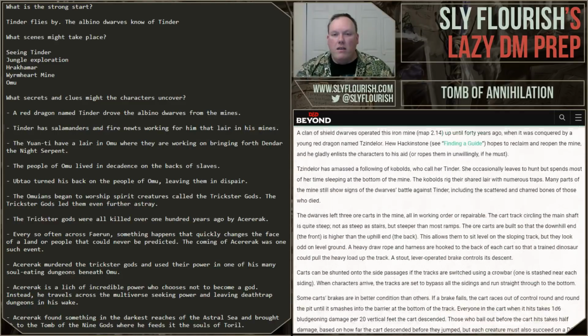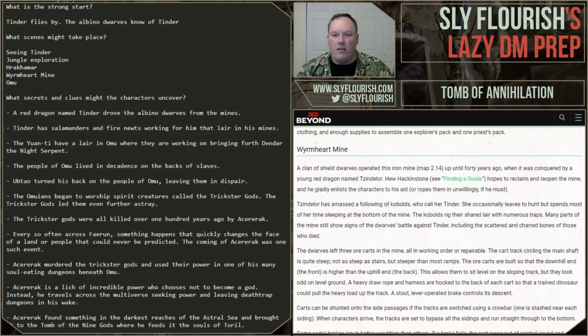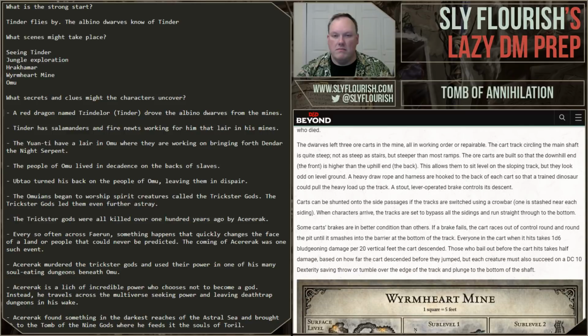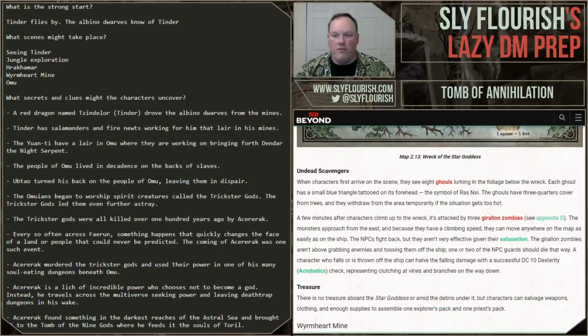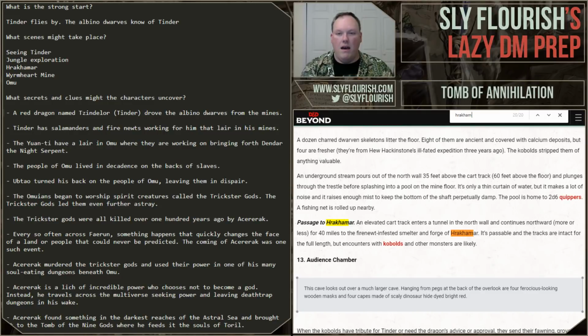Let's take a look at this. So this is Wormheart, right? A clan of shield dwarves operated this iron mine but 40 years ago it was conquered by a younger dragon named Zindalore. Let's grab that name. So that's Wormheart, but then we also have Rackhammer. Ah, passage to Rackhammer. Elevated cart track enters a tunnel.